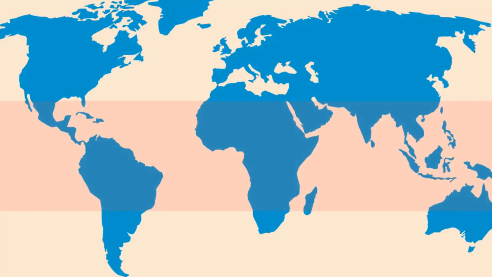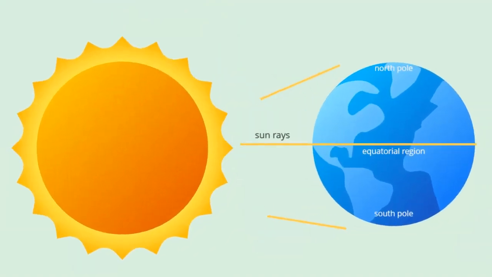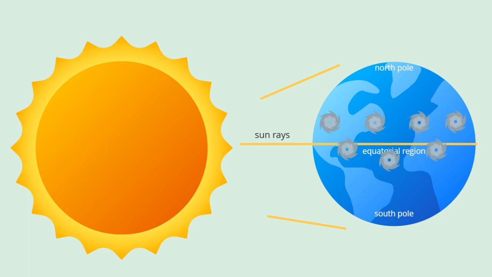The tropical regions are the areas of the earth near the equator and between the Tropic of Cancer in the northern hemisphere and Tropic of Capricorn in the southern hemisphere. The general pattern of the tropical climate is warm temperature. This is because the sun shines more directly on the tropics than on higher latitudes. Cyclones are formed only over these tropical regions near the equator.